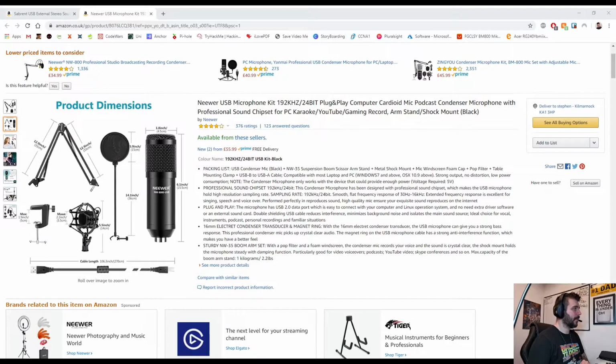They sound okay, but they don't sound great. I was just looking to improve my audio, so I decided I'd pick up one of the Neewer nw-700s. So let's take a small look. So the Neewer nw-700, I know that is not the one shown on screen, but the kits keep changing unfortunately on Amazon, even from your previous orders. But basically you get more or less the same thing in it.